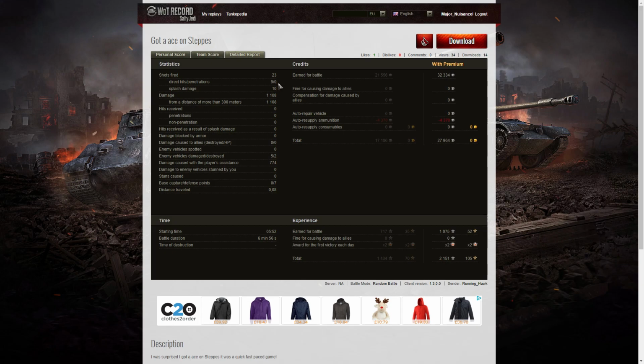He got 9 direct hits but no penetrations, and splash damage on 10. Damage of 1,108 hit points, all of it at more than 300 meters. He damaged 5 of the enemy, killed 2 of them, and did damage assistance of 774 hit points. And he managed to get 7 defense points when he hit the tanks that are in the cap. On a premium count, he earned 32,334 credits. After resupply of ammunition, and the ammo is really cheap on this Arty, he actually ended up with 27,954 credits. He received 1,075 XP, times 2 for the first victory, took away 2,151 experience points altogether.